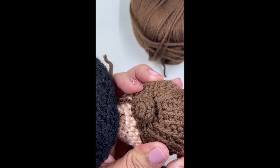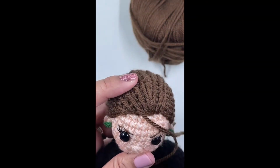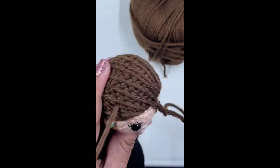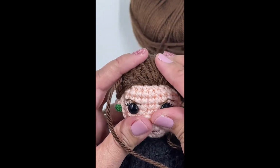There's a lot of fuzz coming in and out of the head. A lot of stuffing. Fuzzies, whatever you want to call them. Okay, so you get the idea. We're just going back and forth, back and forth.